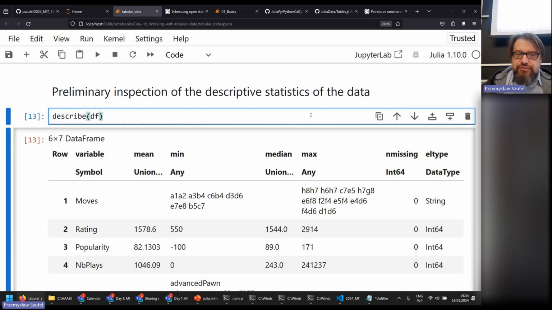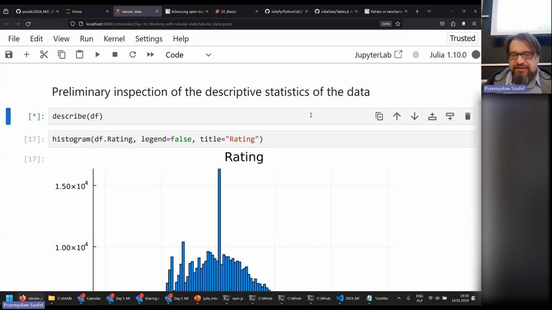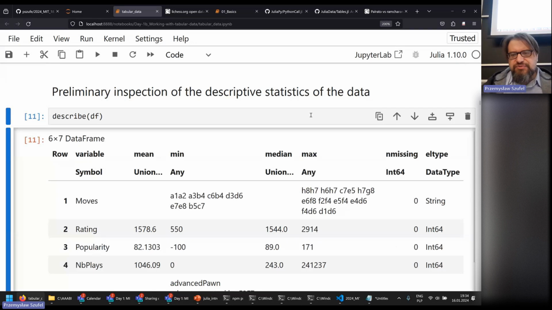The first thing we can do is use a function which is named describe. It has some parameters, but we are just going to use the standard parameters, and we can look at what is inside the data. It goes through all columns and calculates some statistics.